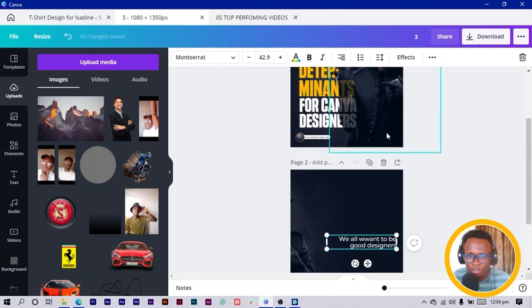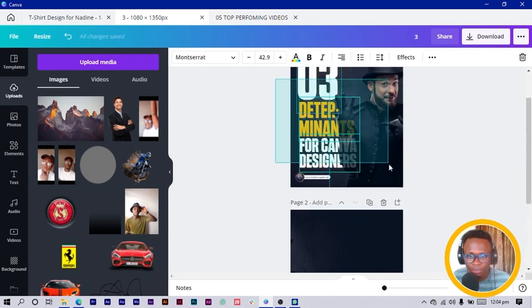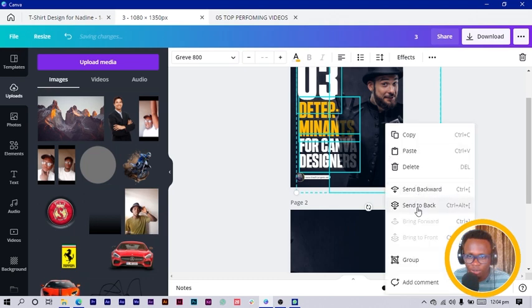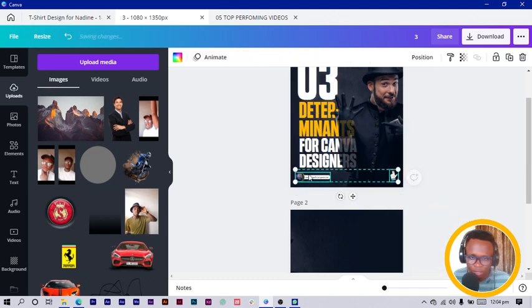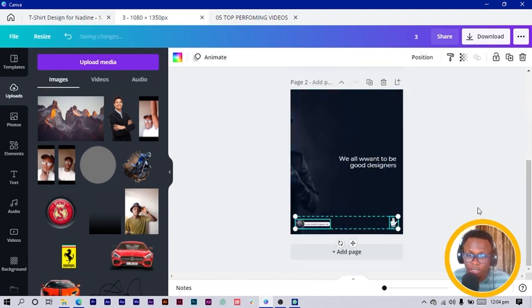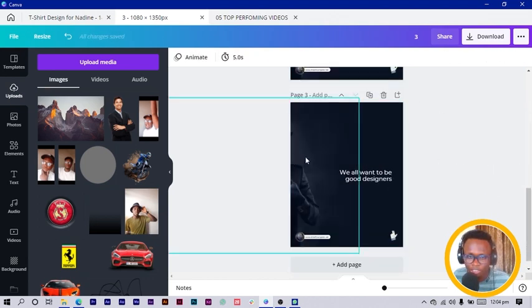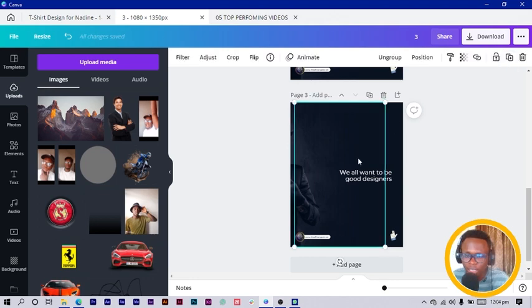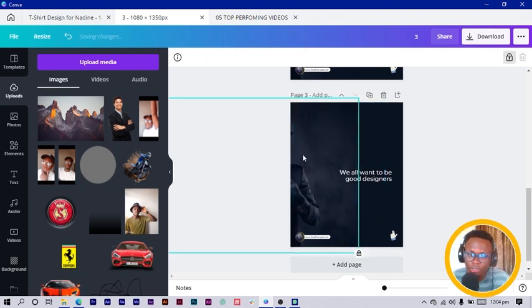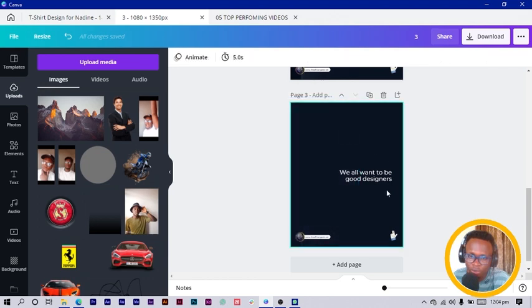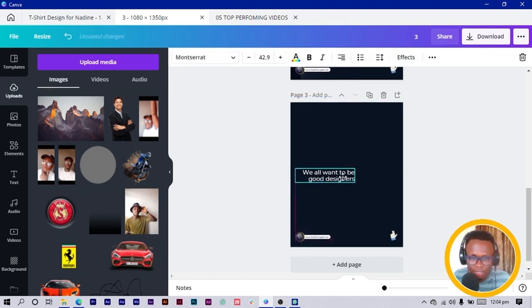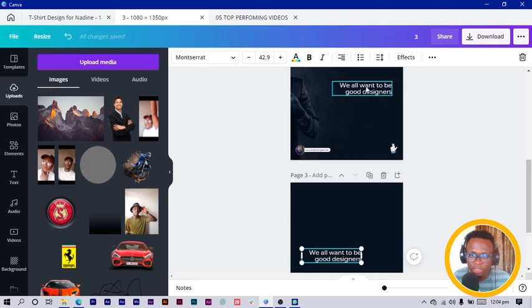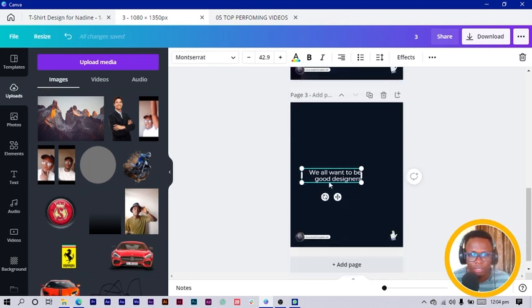Then one thing I always do, so I select everything here, right click, send to back. So I just come here and duplicate this and duplicate it here. Then I can just duplicate this page, and this time around I'm going to take everything I have here off. So I just unlock and take it off. Then I send my text here, so that this is to the right, and when you swipe it's coming here, so this will be to the left, so that it wouldn't be too far from each other. You get it? It's all part of the experience.